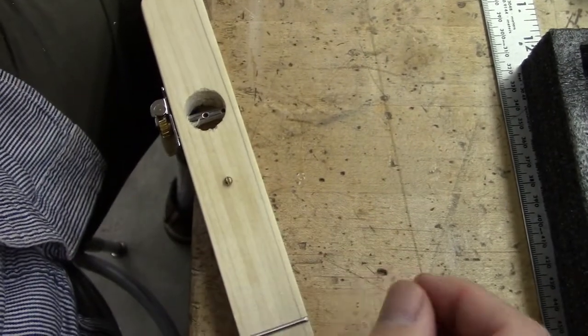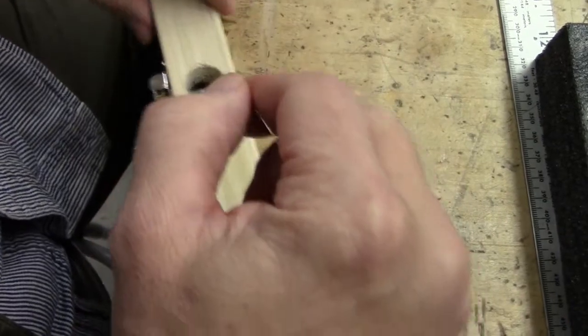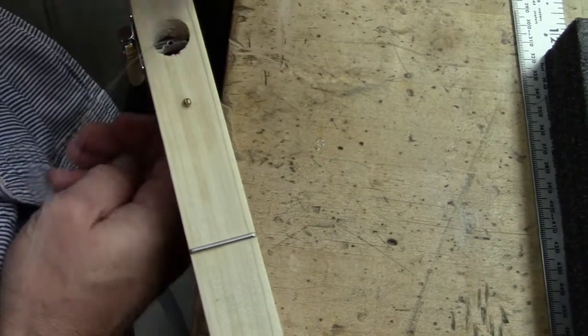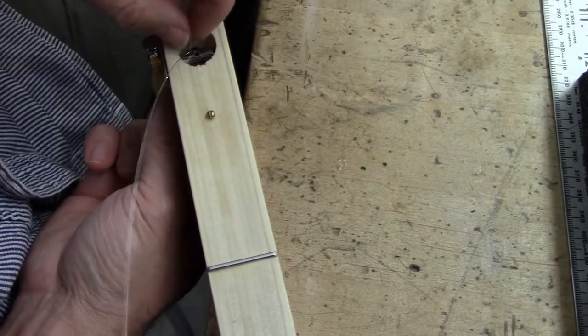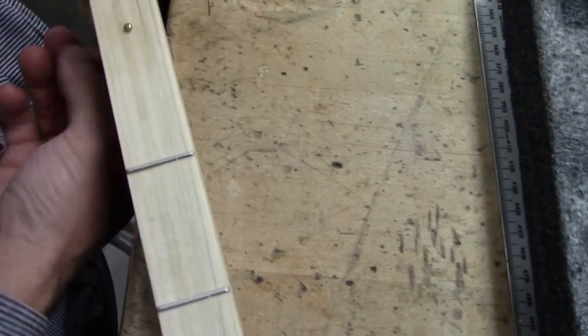Okay. All right. So we just take the end of our string, and we want to wrap it around that shaft. So just go outside, and then you're going to come back up through. It says a few times, so I guess that means 3. And so we'll go around.